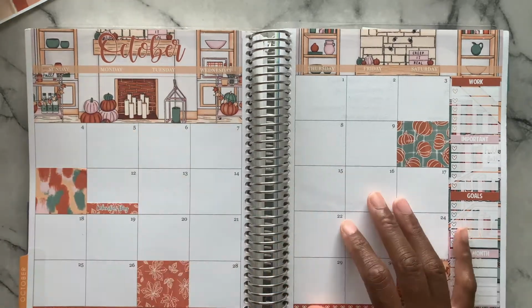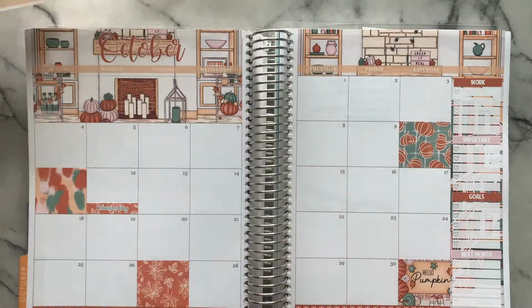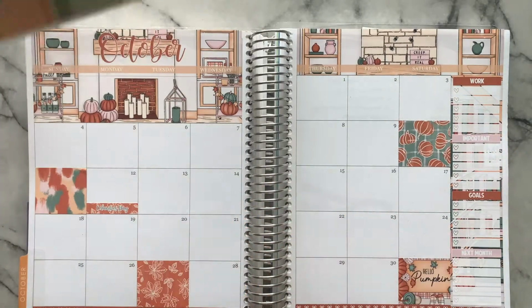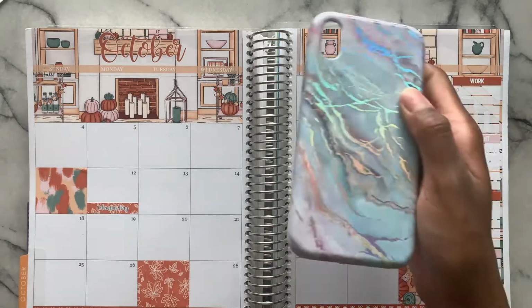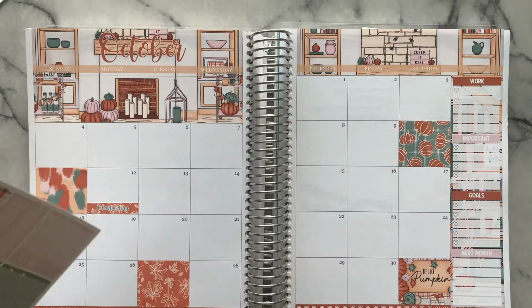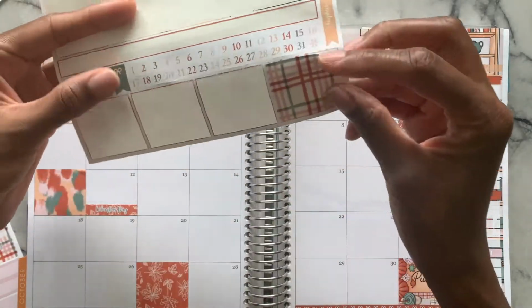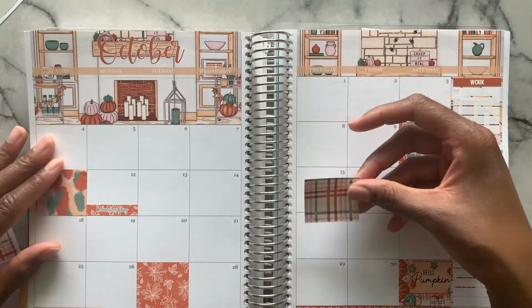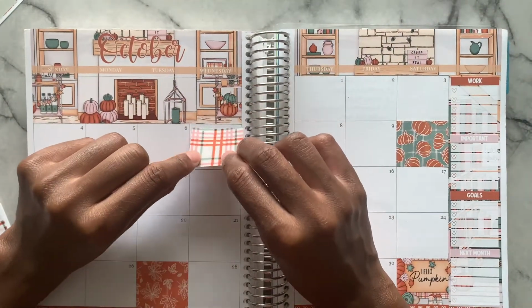I don't know which state Breast Cancer Awareness Day is. I will add it in later because I'm recording on my phone. So I went to grab my phone and I literally just grabbed my phone case because it's empty because I'm filming on it. Do I want to add another box? I feel like I do want to use all these boxes because they're just so stinking cute. Maybe the 7th and the 15th would be cute. Some plaid action in there.